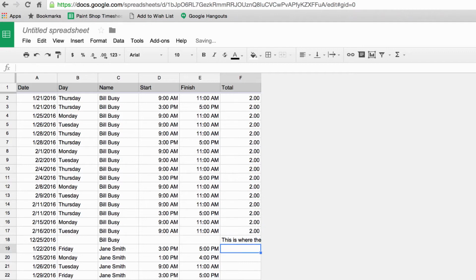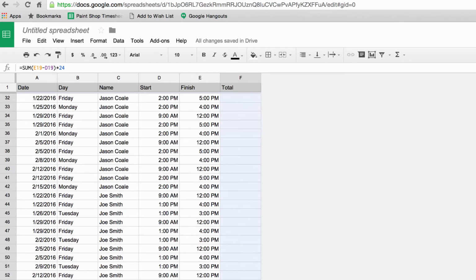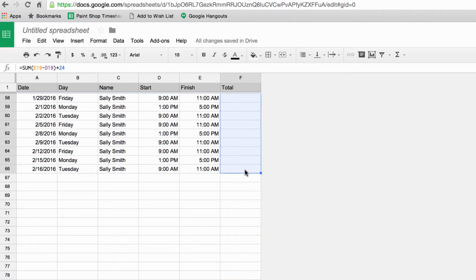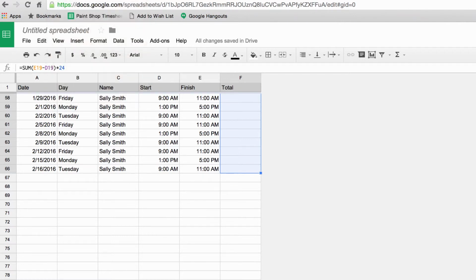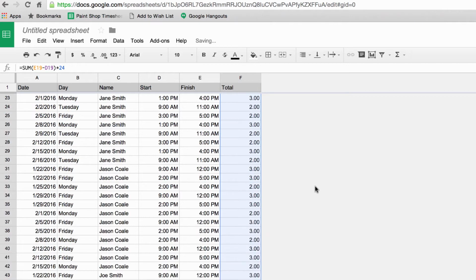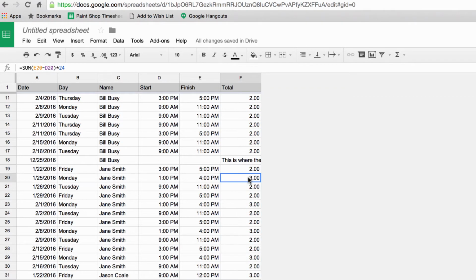Or if you're wanting to be really fancy, you can select all of the cells that you're wanting to copy and paste it into, and using the edit fill down, which is Command D on the Apple or on a Mac, that'll fill down, that will copy that formula into each of those cells going down, so that you can see what the number of hours worked for each call is.